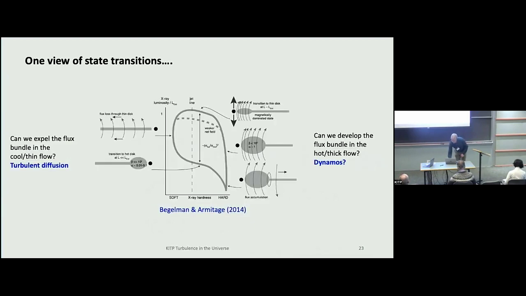And this is another Begelman and Armitage paper, where they've gone through this picture of having magnetic flux generation in a thick flow, and then when you undergo a state transition, you lose that thick flow, you go to a thin flow, and you lose that flux bundle, and then you regenerate this again. So it's an interesting question whether, if you just look at this slide, can you naturally, from some kind of dynamo process, grow a large-scale field in that thick flow? That's a very important question that I think is still very much out there.